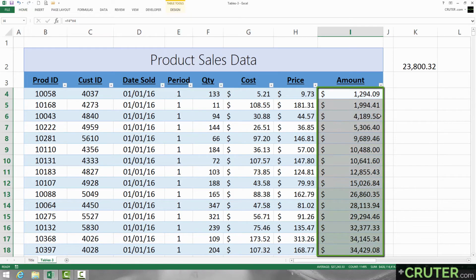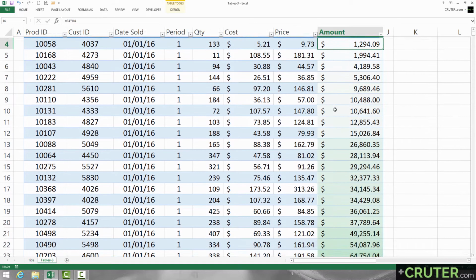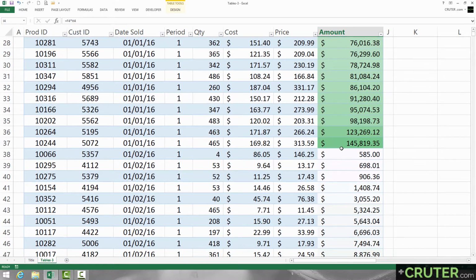So let's just click it real quick, and you can see that it's getting brighter, brighter, brighter here until it finally hits this break from green to white, and that's because I had it sorted by date and amount, both of them ascending. So what if we go to the very bottom, Control down?